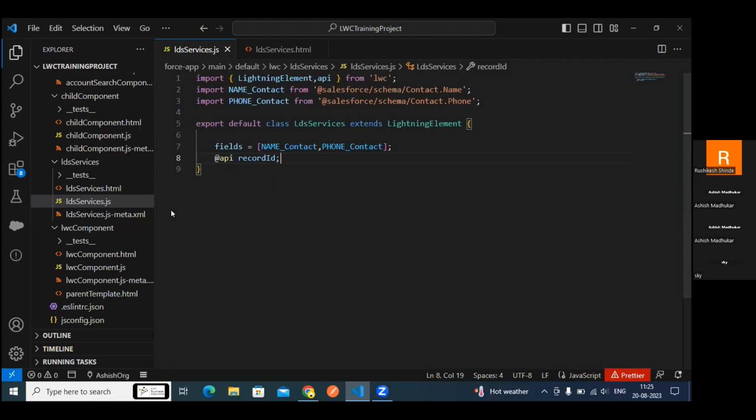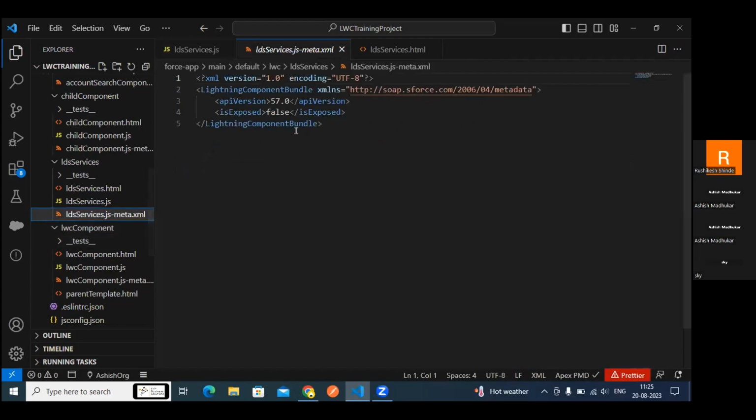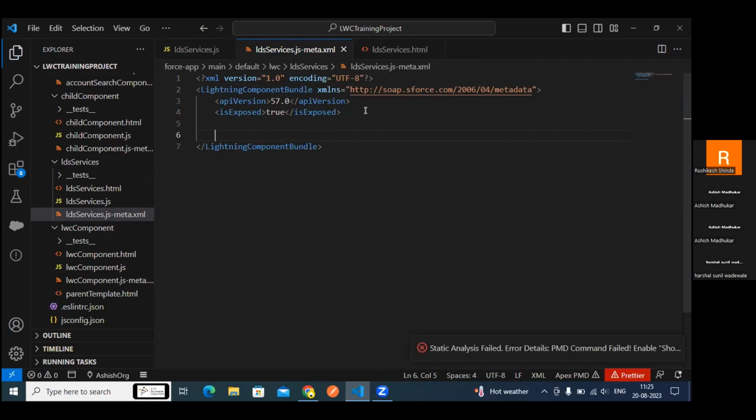So let's go to the meta XML part. In the meta XML, isExposed should be equal to true. Then mention the targets, whatever your target basically.